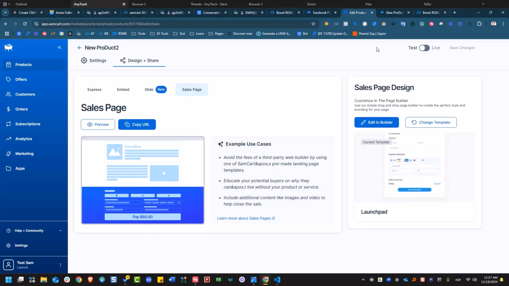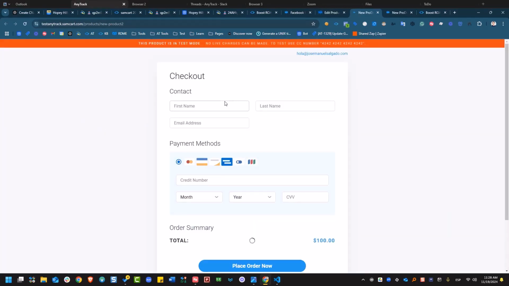Put it on test, unless you don't want to interrupt your sales at the moment to do a test, then leave it at live and just wait for a sale to test the SamCart integration. But if you can test the integration, then put it on test, go to the preview, and then complete it. Here I'm going to complete it.